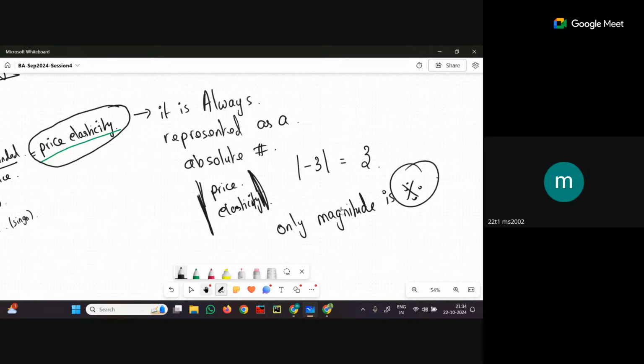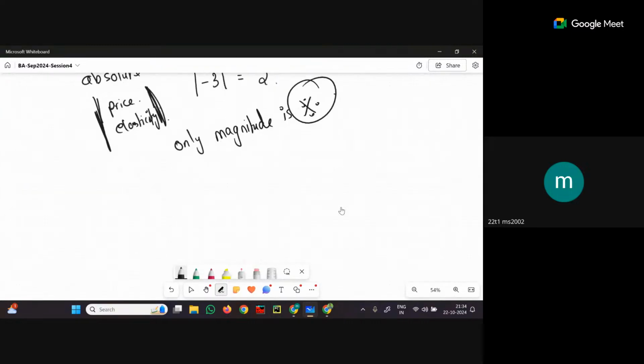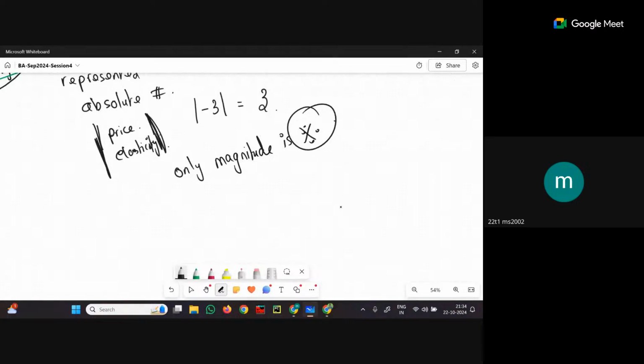Okay. So that is the first thing to put in your mind. If magnitude is important, how is price elasticity classified? If I get a price elasticity number, let's call it epsilon, since that is the symbol we are using in our course, the value of epsilon leads to two types of items. What are they?